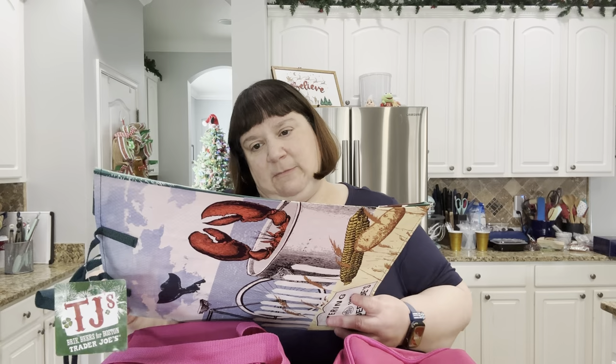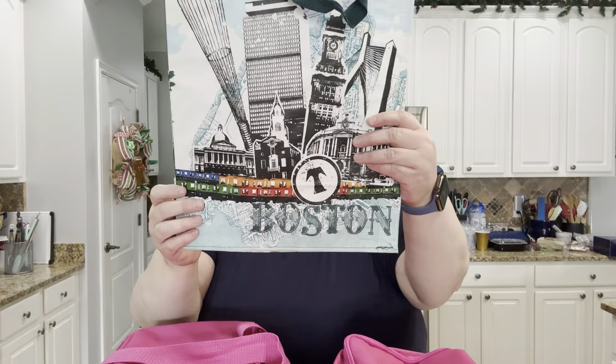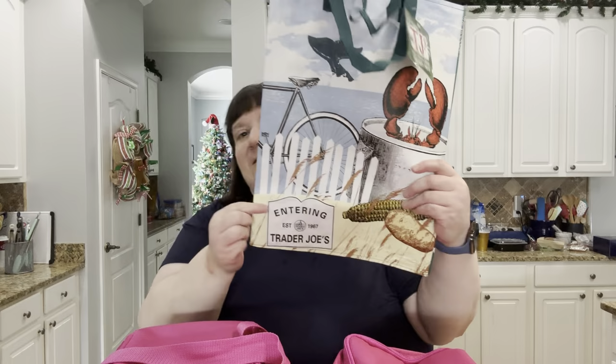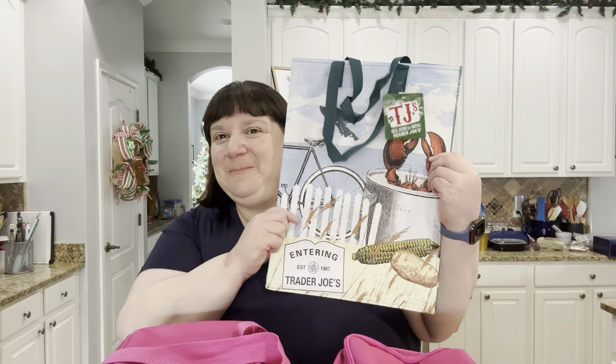And then we've got, where is this? I'm not sure where this one is. It looks like maybe Chicago, I don't know. Massachusetts, it's Massachusetts. Oh, shame on me for being from New England. Okay, I think it's Faneuil Hall. So I knew because of this sign and of course the lobster boil and the beach. So this sign gave it away for me. So I got Massachusetts, Philadelphia, and I got the Buckeye State, Ohio, so yay.